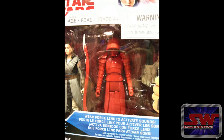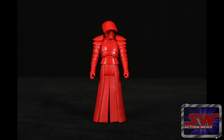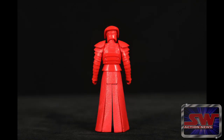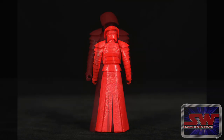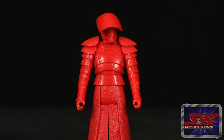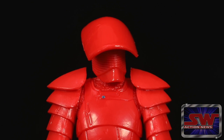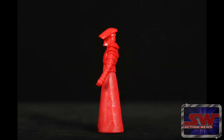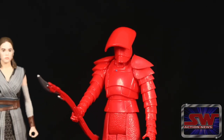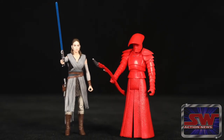The second thing is the Praetorian Guards, Snoke's version of the Royal Guards. These were really intriguing when we saw them earlier in the year because they're very samurai looking. Clearly they've drawn inspiration for their costumes from ancient times, and I like them. The only part I'm not sure of is their helmets. I think about Bandai, who's making those troopers in samurai style, and I don't know how they could make these Praetorian Guards more samurai than they already are with their basic design. So we're going to look at him second.